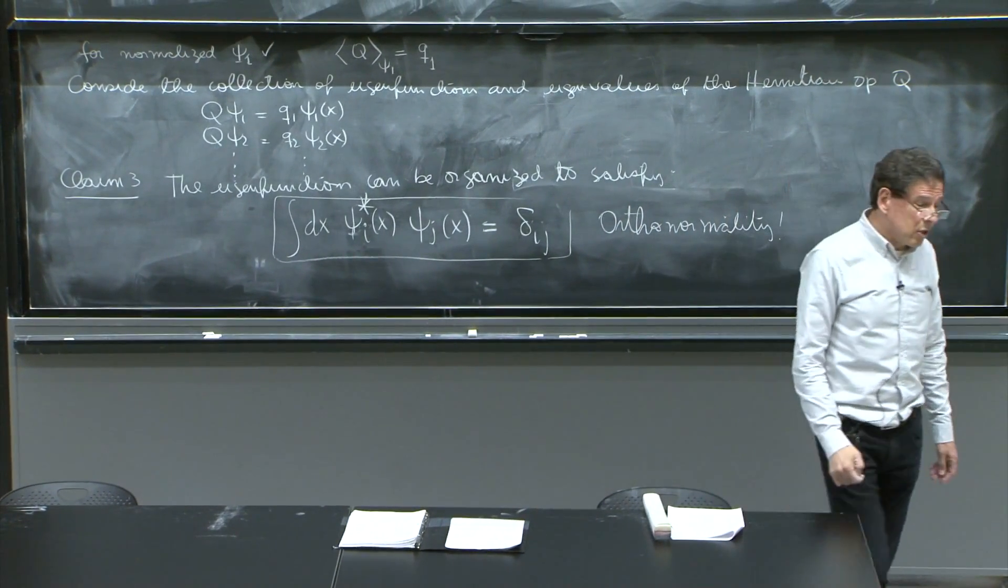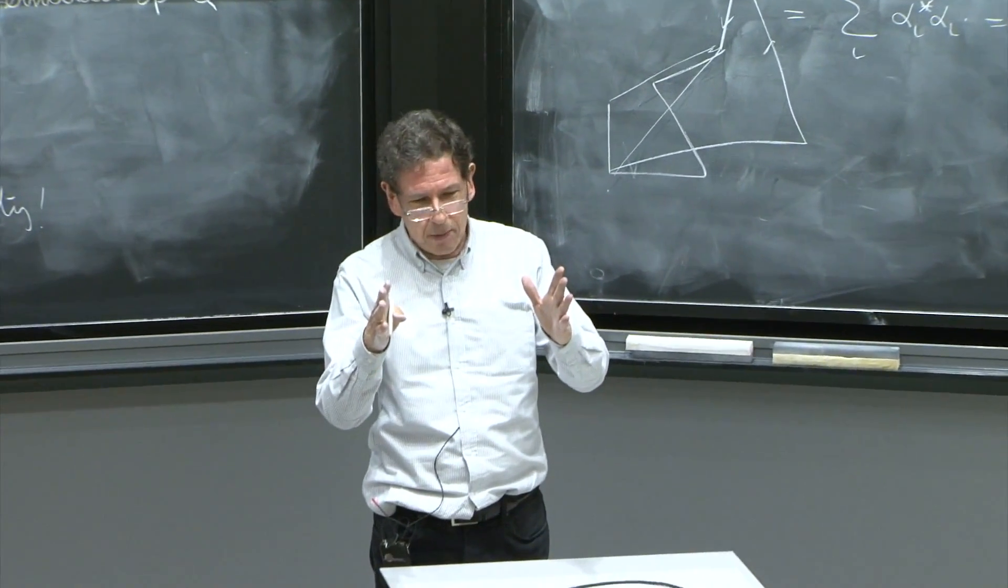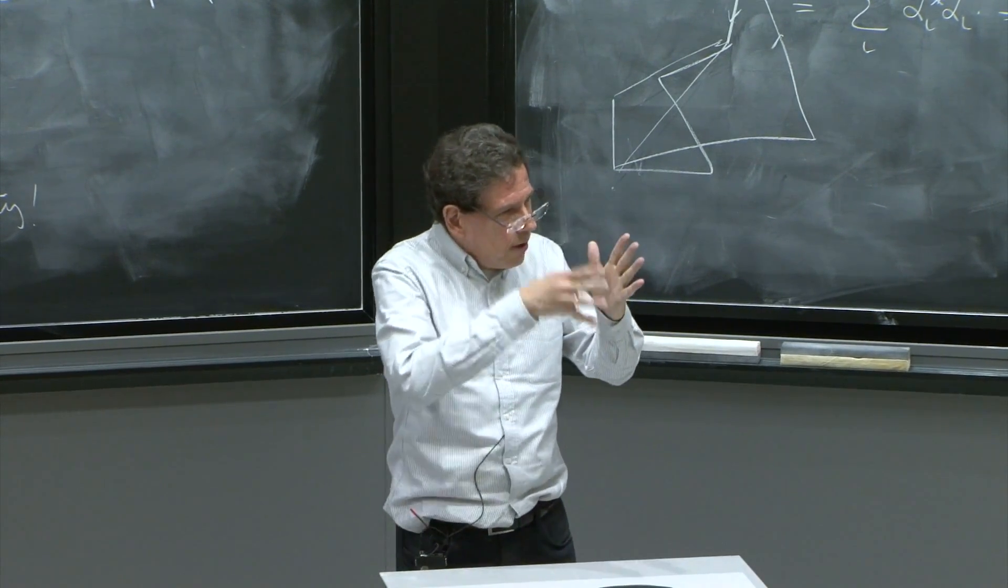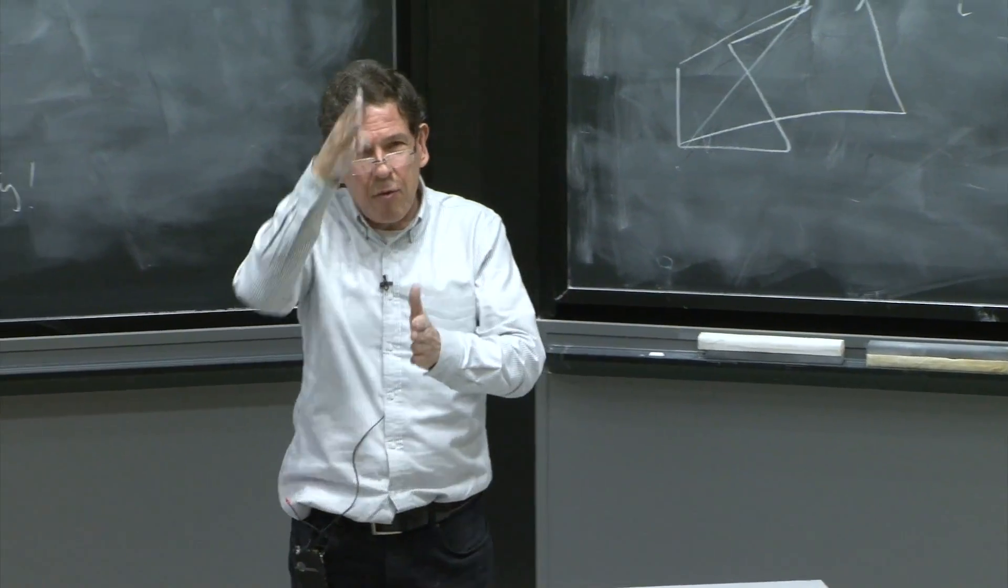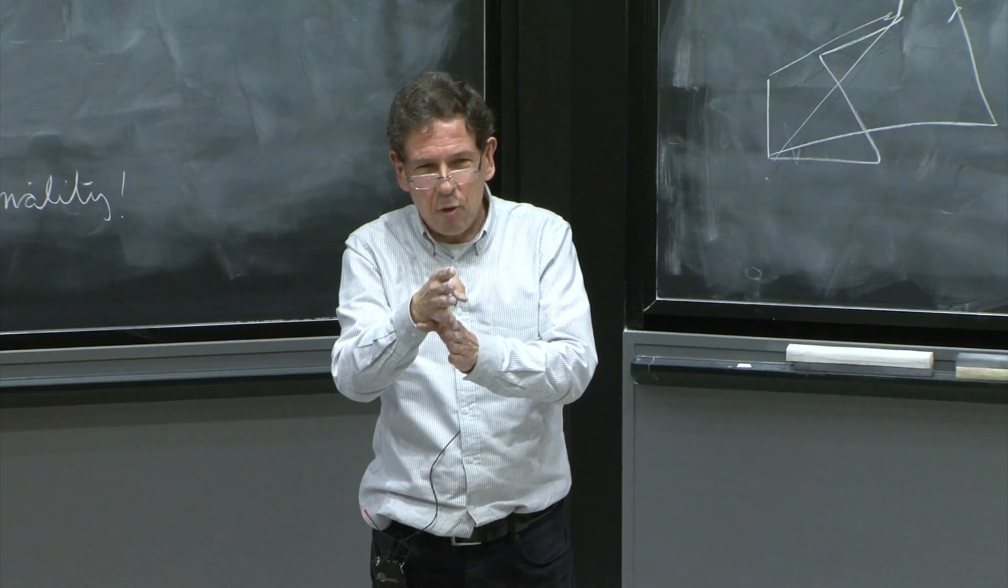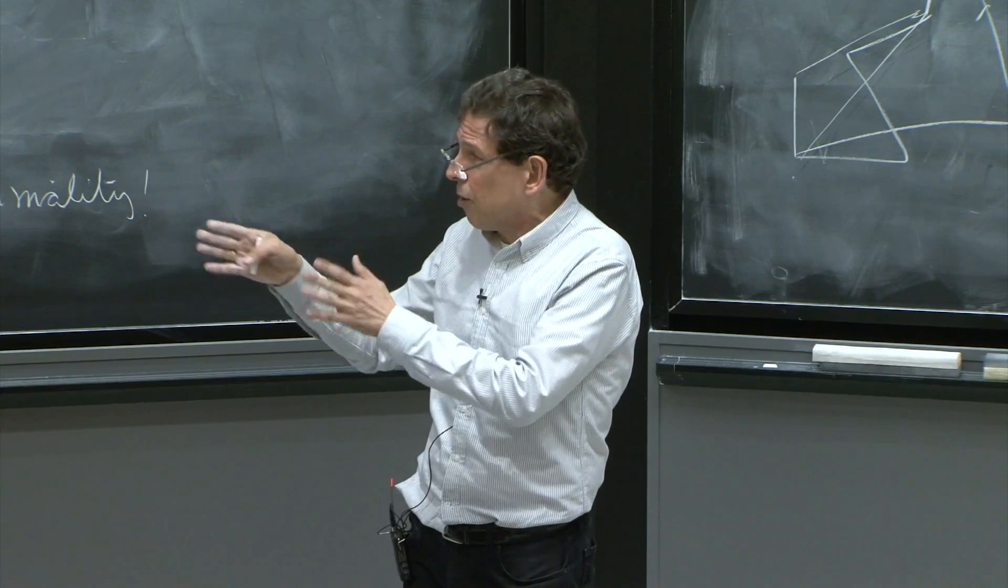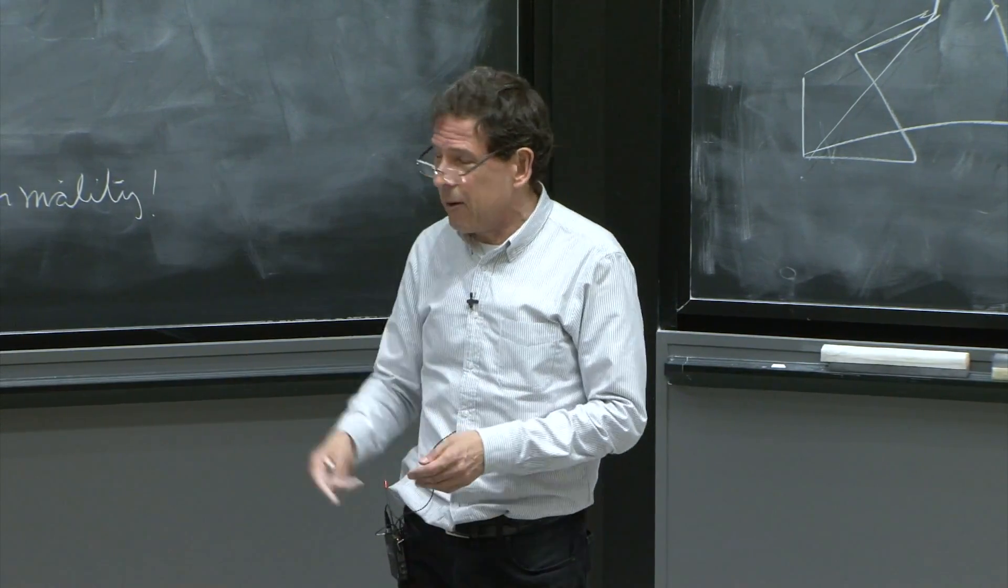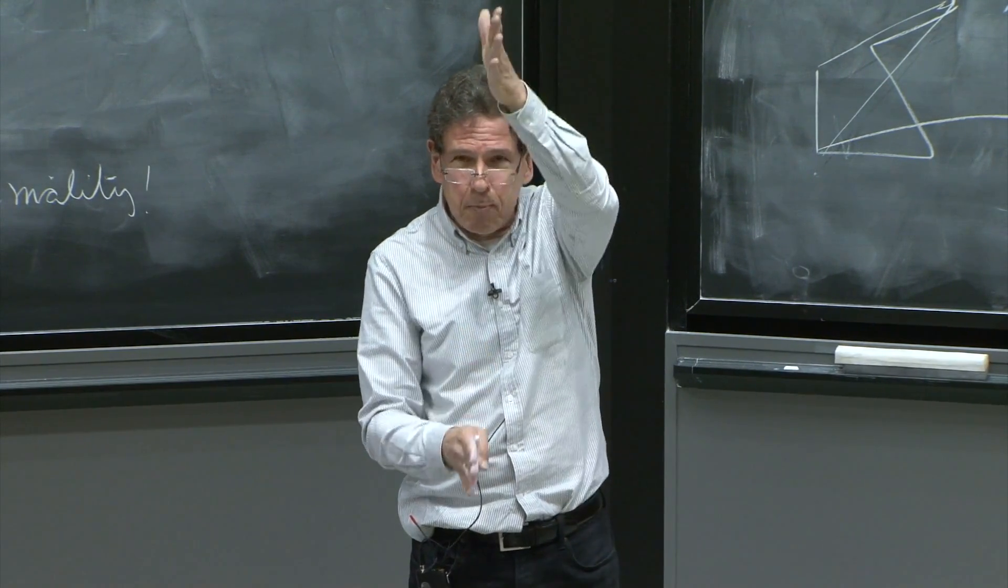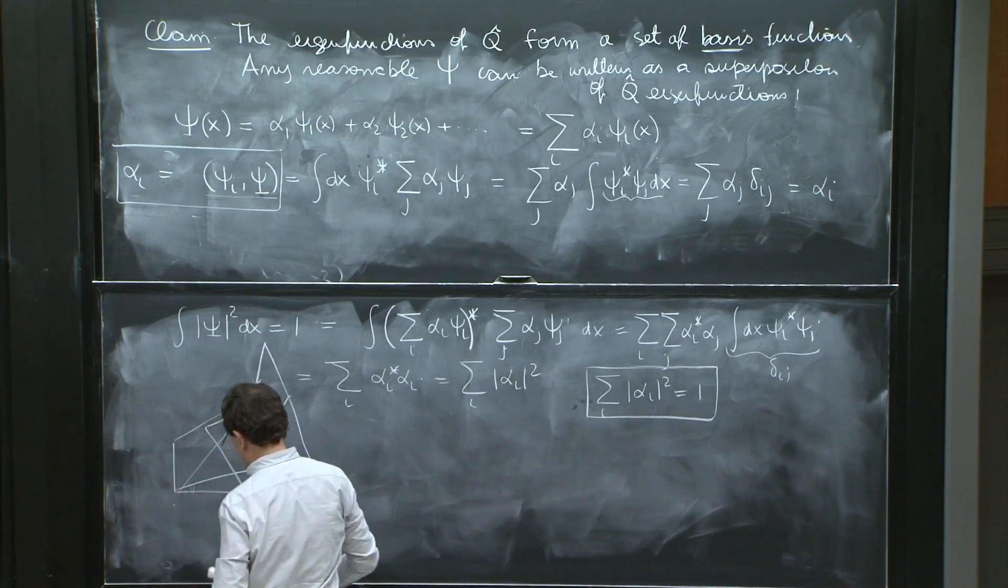It's a very strange postulate. You see, it divides quantum mechanics into two realms. There's a realm of the Schrodinger equation. Your wave function evolves in time. And then there's a realm of measurement. The Schrodinger equation doesn't tell you what you're supposed to do with measurement. But consistency with the Schrodinger equation doesn't allow you many things. And this is apparently the only thing you can do. And then you do a measurement and somehow this psi of x collapses and becomes one of the results of your measurement.